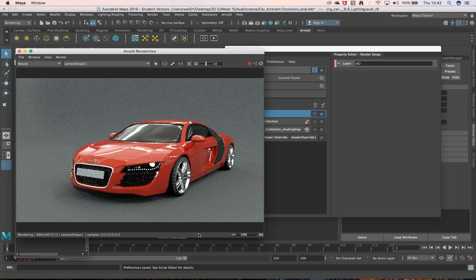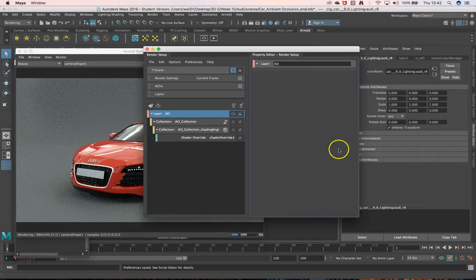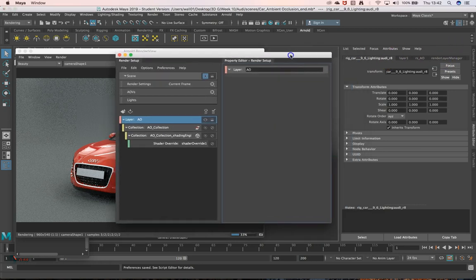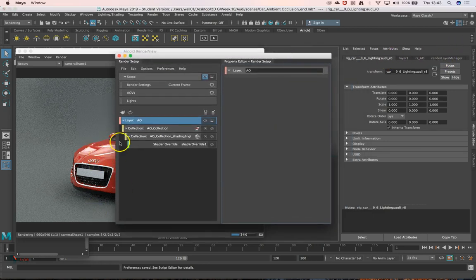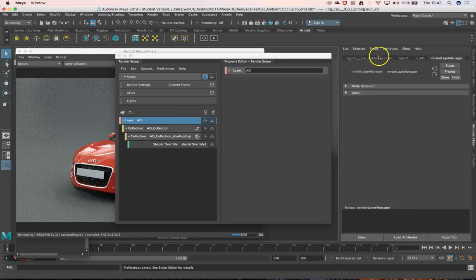Now, the materials that we're working with here, we need to be careful of. We need to make sure that they are set to export appropriately when we work with them. So I should be able to make some changes here without it altering this too much. If I go into my car, which I've got selected at the moment, I've got a part of the car selected. I think I've got the Audi A4 selected there.